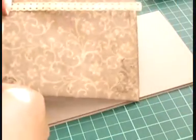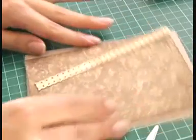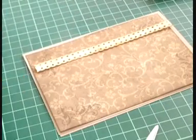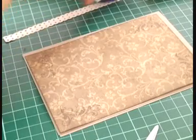Now the background cardstock is half of an A4 cardstock, and it's Crumb Cake. It's one of my favourite neutral colours to use together with Soft Suede. So it takes a bit of fiddling, but I adhere that down using this snail.